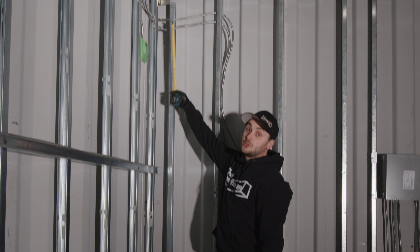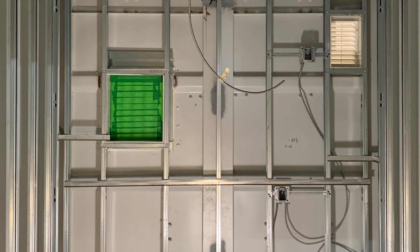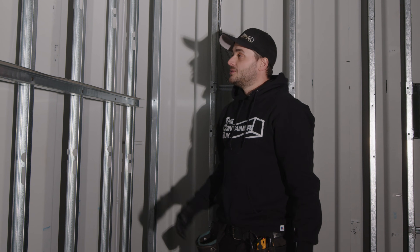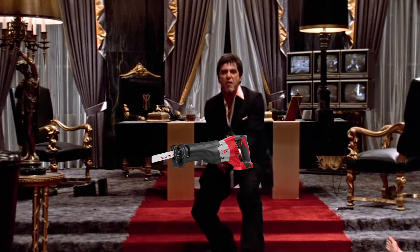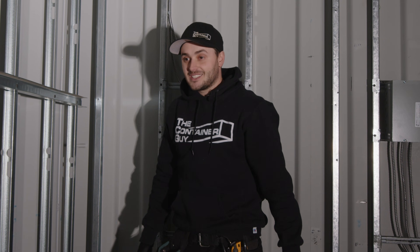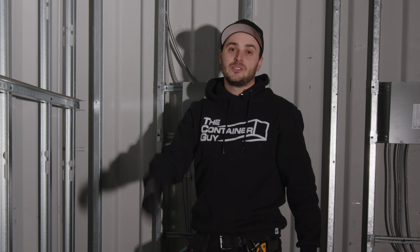Here's another problem, and it's going to be a problem again. On a previous job, inside the corners the electricians pulled the wire too tight and it doesn't fully round the corners. So our guys came in — using an oscillating tool or a sawzall to chisel away the foam — and cut right through the wire. We lost an entire circuit. We didn't even discover it until after a lot of the interior was finished, so we had to pull off a ton of panels and fish a whole new circuit through. It lost a lot of money.